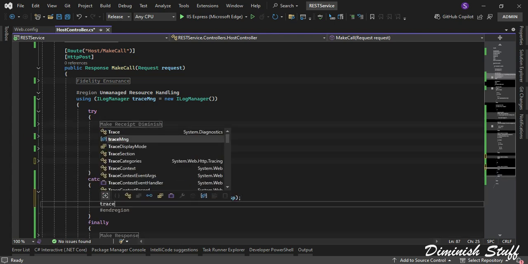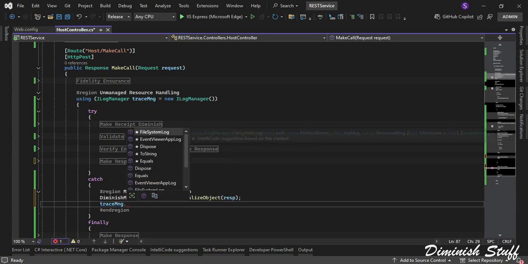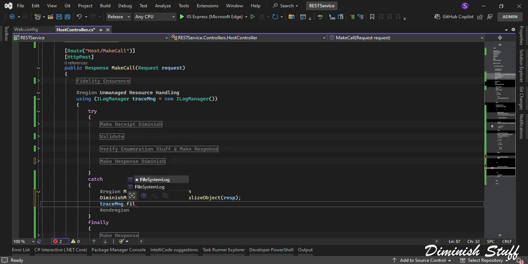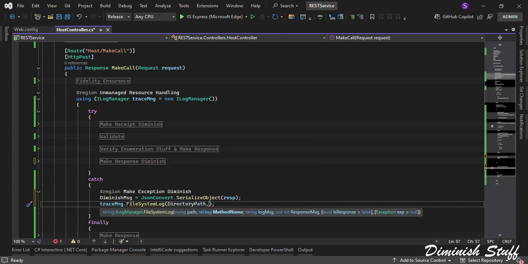So now I will be just using trace manager object to log another message at this level that will be at my directory path that I have already provided it, and the method is make call.